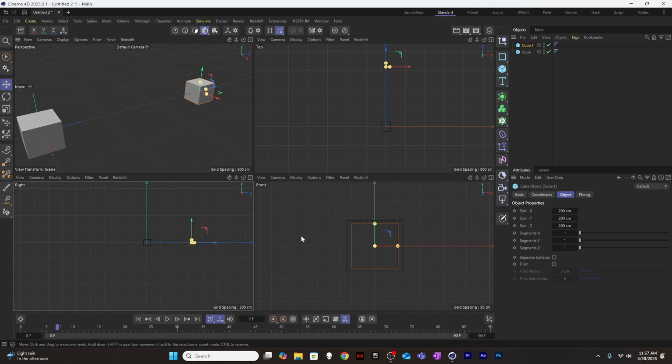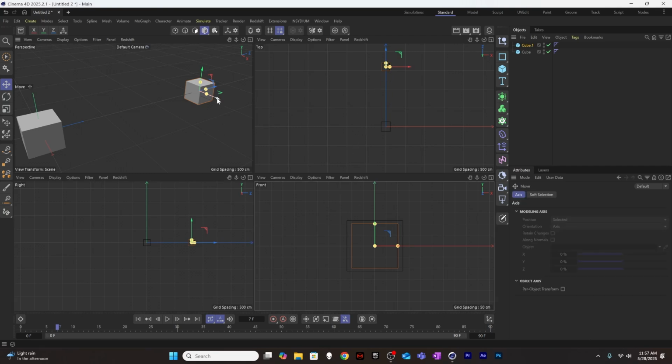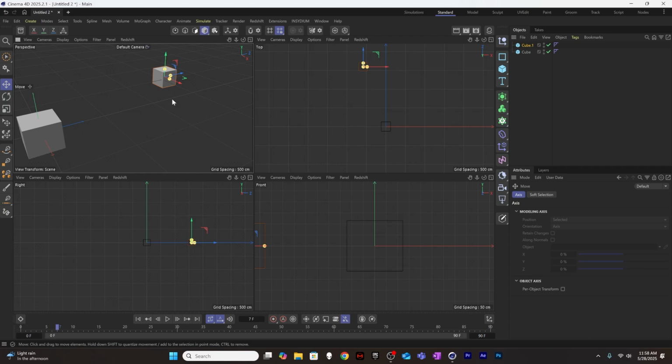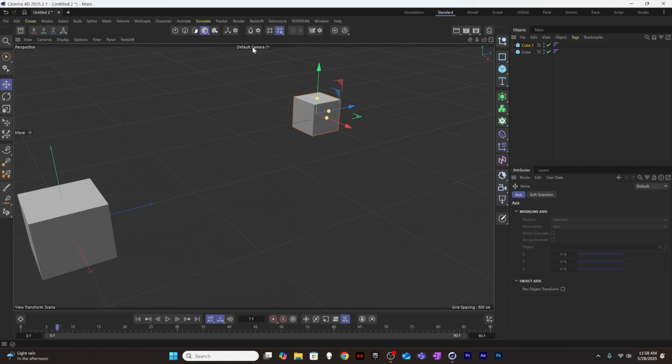And if I wanted to move something along its x-axis in here, I can do that just by simply dragging it that way, and you'll see it update in all four screens. When you're done working in one of these screens, you can simply click the same button again in whichever screen you want to go back to, and it's going to make that the standard main window for you. So it's pretty easy to access that way.